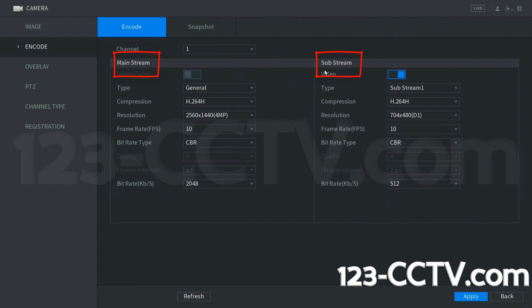second being substream. So the mainstream is primarily for motion detection recording or alarm-based recording, and then also if you want to continuously record one channel or two channels at a high resolution. This means that each channel can be modified to have its own encoding settings for the quality and picture that you want to expect for that particular channel. It is also important to have the continuous resolution and motion detection resolution be the same, that way you do not notice a significant difference between when you have a motion detection event or if you have continuous recording set to a very high resolution.